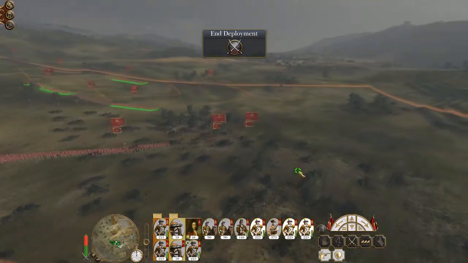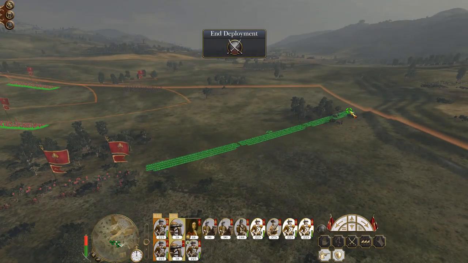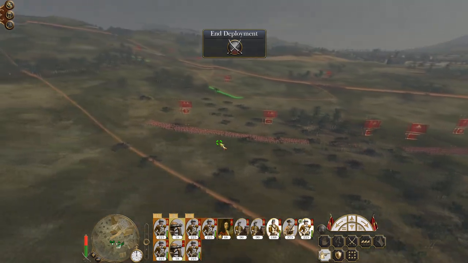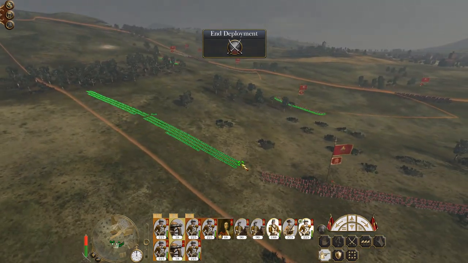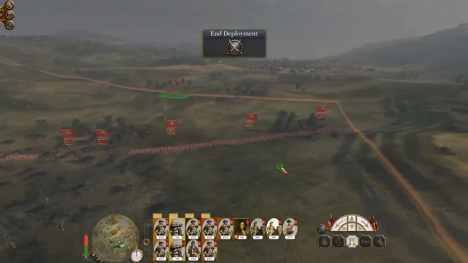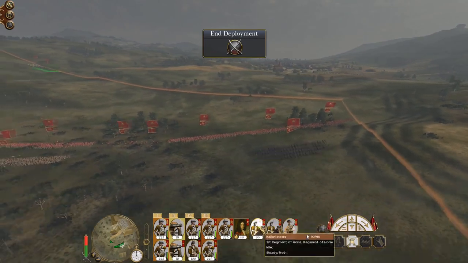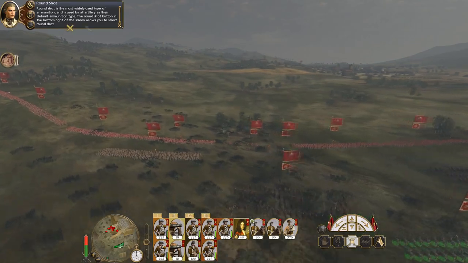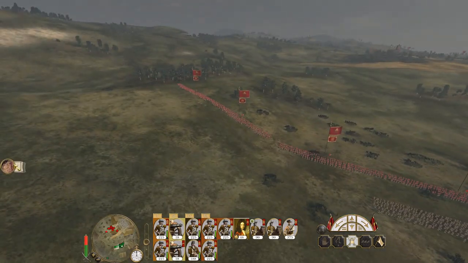But anyway, let's deploy backwards in this bowl, like so. Put some infantry up here just to make sure we control a bit of the rise. Pikes behind. Cavalry hang back, and so will the general. A round shot is the most. Quiet, you.